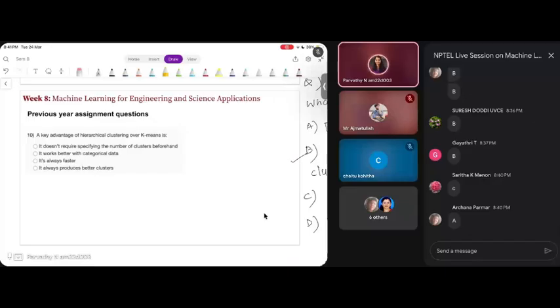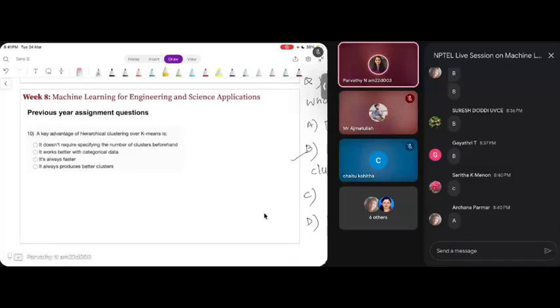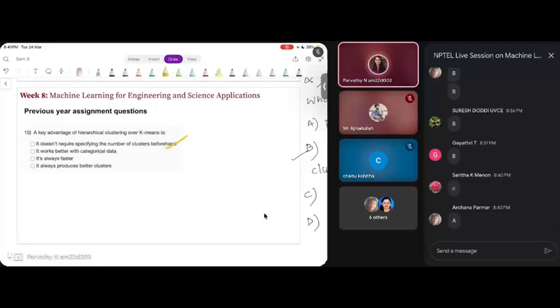As given in the solution, a key advantage of hierarchical clustering is that it produces a complete hierarchy of clusters. Users can choose the appropriate number of clusters after examining the dendrogram, unlike k-means, which requires specifying the number of clusters k in advance. That is the benefit of this.